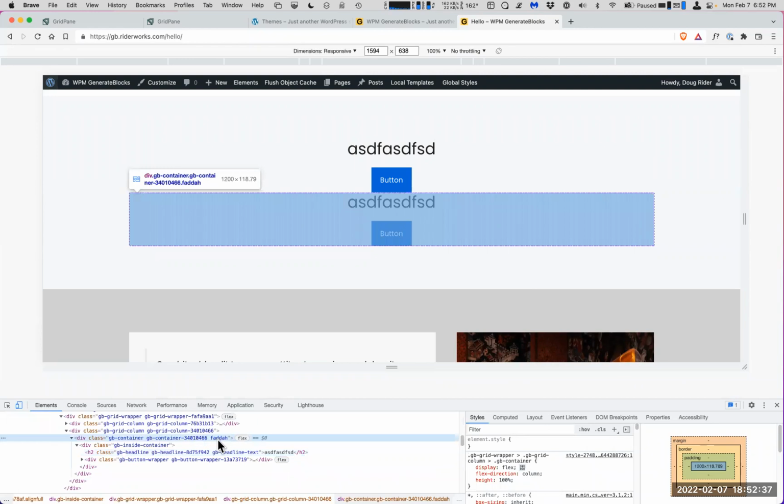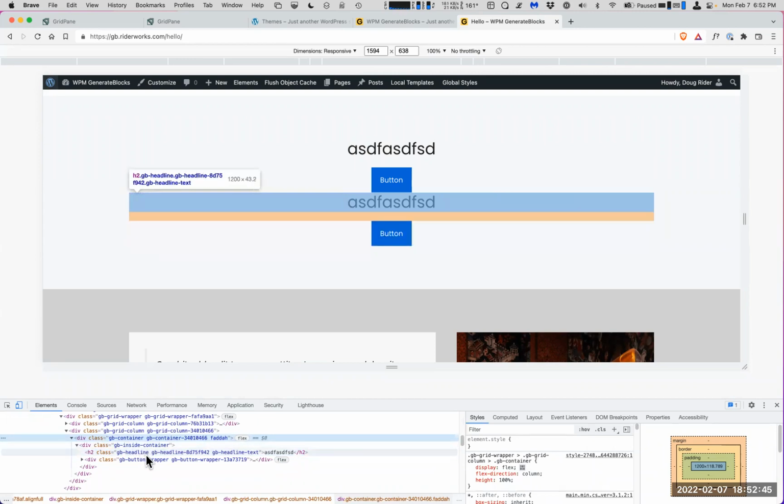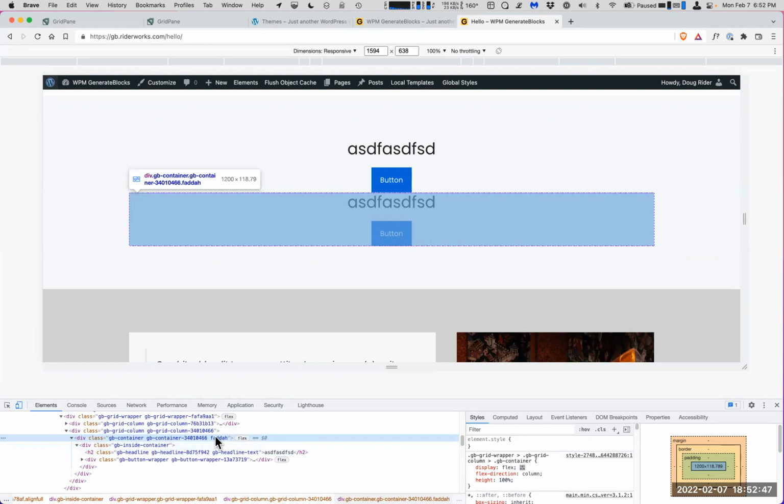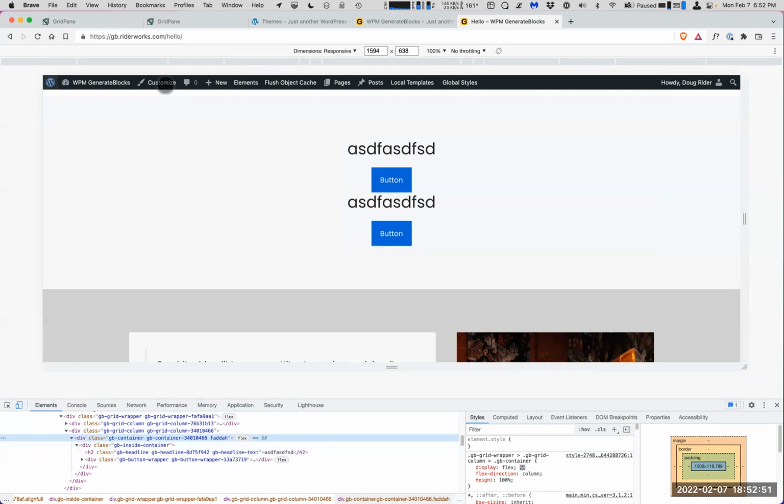If you want something specific, obviously you know how to do it. You just .fada and then put what you want to do the inside container, or you can do any of the other things down here too if you want to target. So you can add this into the customizer. Okay, so you can add your own classes to these containers and such, and these blocks. Yeah, you can add a class to anything in there.